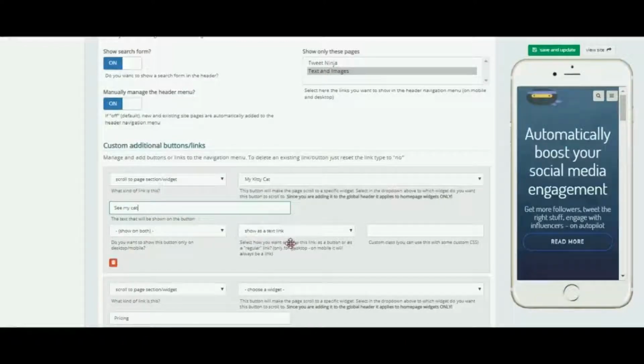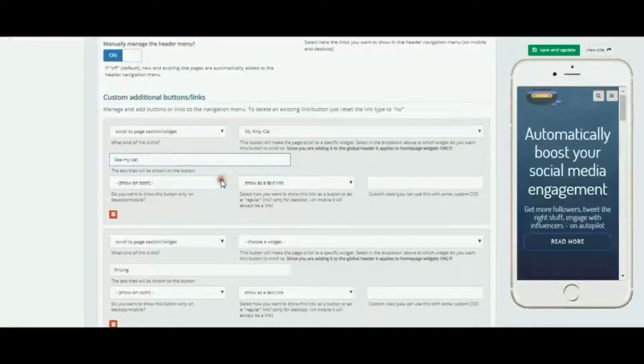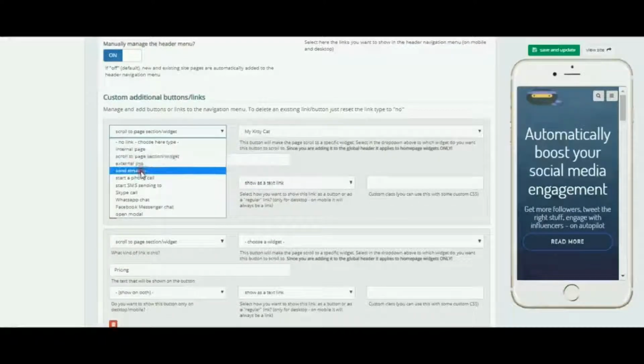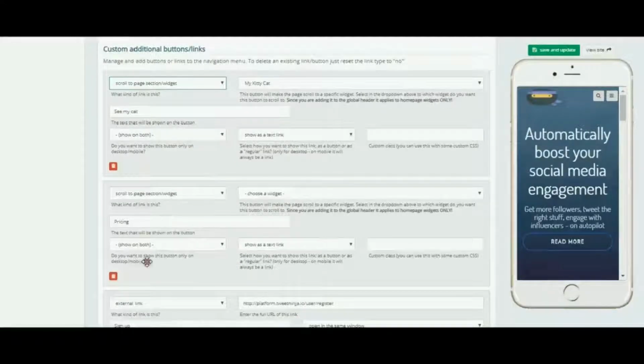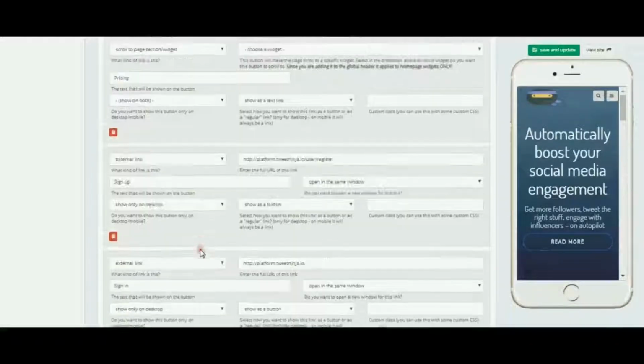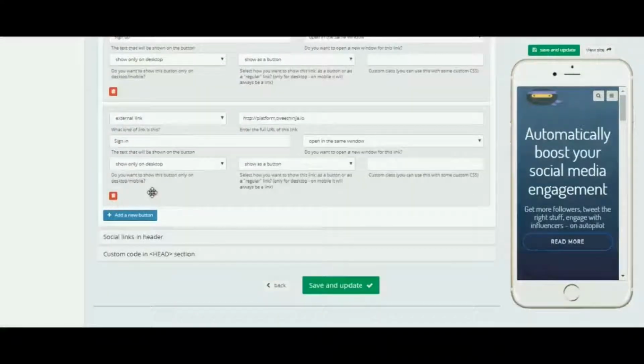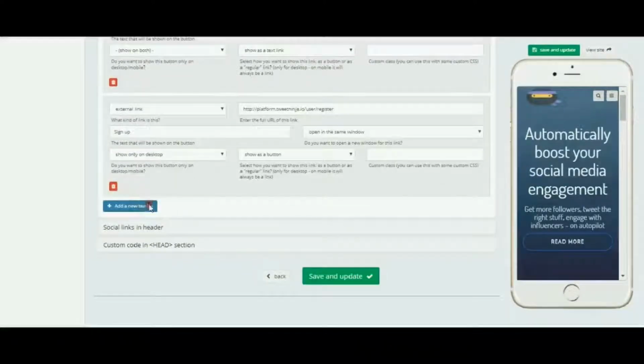And we'll have it show on both, desktop, mobile. Go over this a little bit here quickly. You can see all the different options that you do have. We're sticking with this one here. See how we can add more. Add more, add more, add more. Or I can just go ahead and delete them if I wanted to. Just go ahead and delete that one. And I can just add buttons wherever I want in there. So then I save and update it.